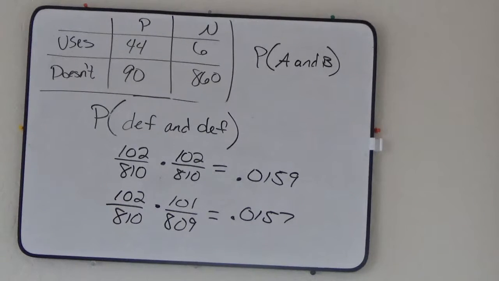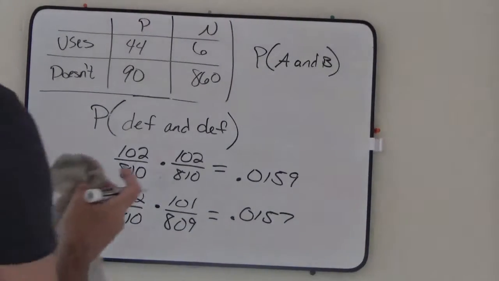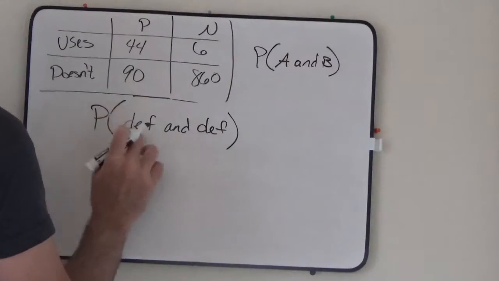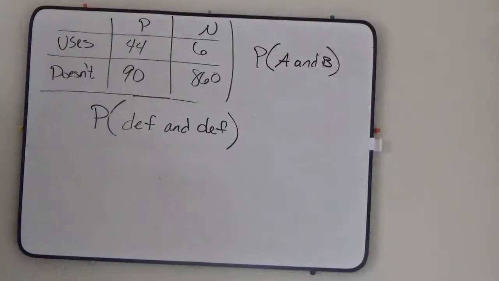Now, let's just go a little bit further with this one. Let's say there's 10,000 scales and 1,259 of them are defective. We want to find the probability without replacement of 5 randomly chosen scales that are defective. Okay, so these numbers are all changing. We have 5 defectives. This would be defective and defective and defective and defective and defective, okay? So that's how this is going to work. The multiplication rule still is the same though. If we are looking at them all being defective, what's going to happen is this.